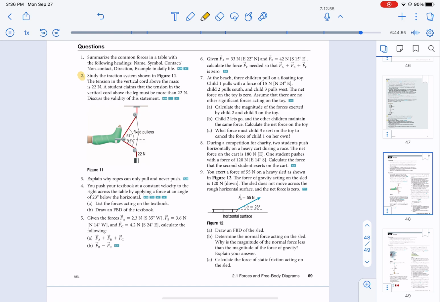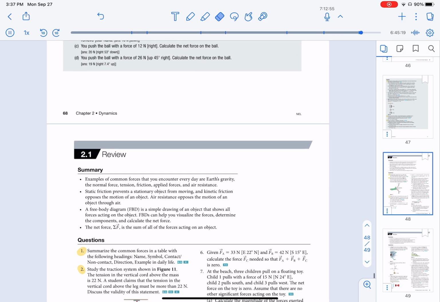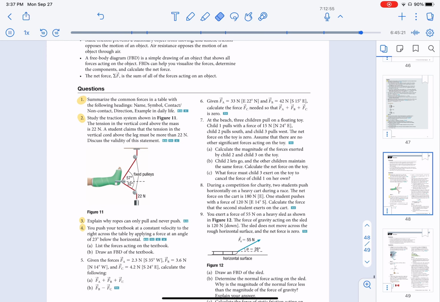For kinetic equilibrium, it's an object in motion, but again, all your forces are balanced on it. So if you're walking at a constant pace down the sidewalk in a straight line, you would be in kinetic equilibrium because the force going forward from your shoes balances out whatever forces are pushing back on you, so you get to go at a constant speed.